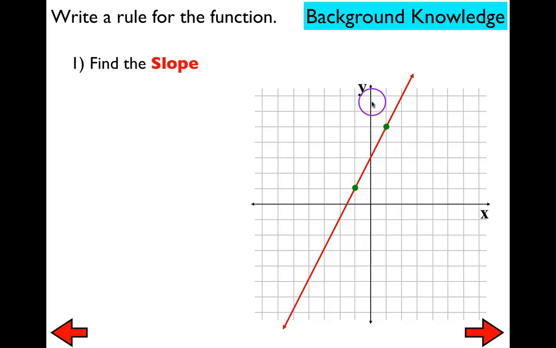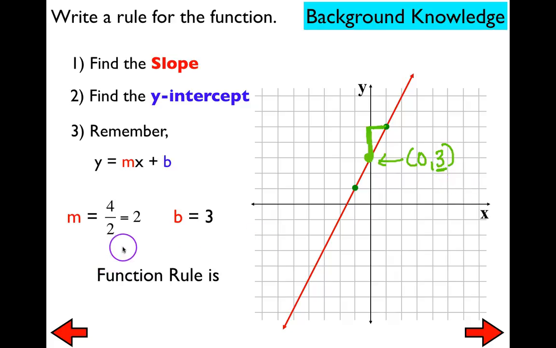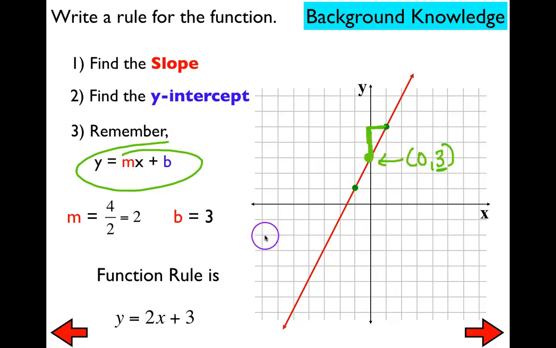Here, if you were to find the function rule based off of a graph, you would have to find the slope and the y-intercept, so you can put it in slope-intercept form. So here, slope would be, I would choose these 2 points close to each other, so it's a vertical change of 2 and a horizontal change of 1, so that's 2 over 1, or in this case, you could have chosen 4 over 2. And then the y-intercept occurs right here, and I would call this (0, 3), so I would say 3 is b. So my function rule following slope-intercept form would be y equals 2x plus 3.